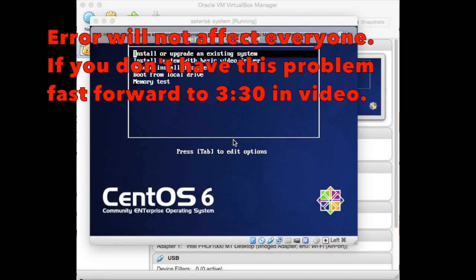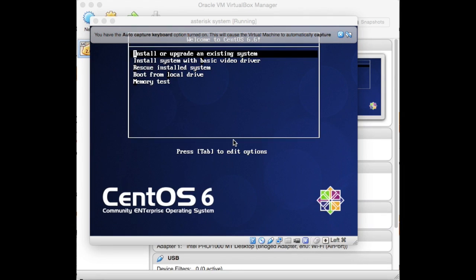Here is a problem that could arise. This is not going to happen to everyone, so if this does not happen, please ignore this little section and just fast forward a little bit. If you do a reboot and the virtual machine comes up in the virtual window and shows the CentOS installing window again, then we need to make sure that you remove the CD drive from your virtual machine.